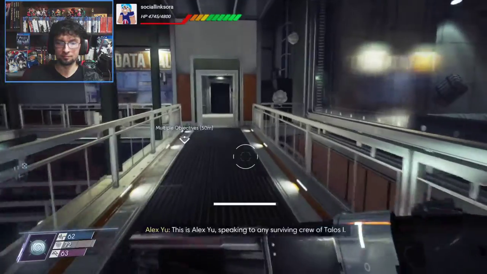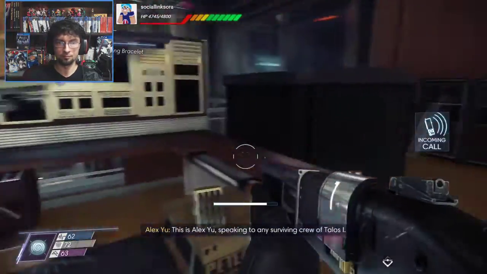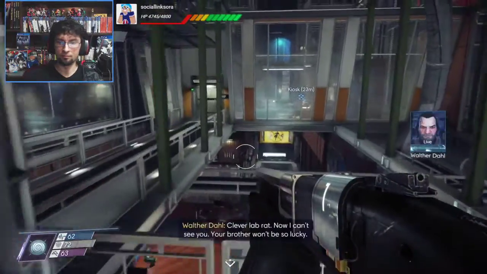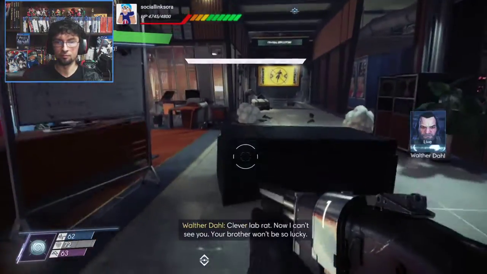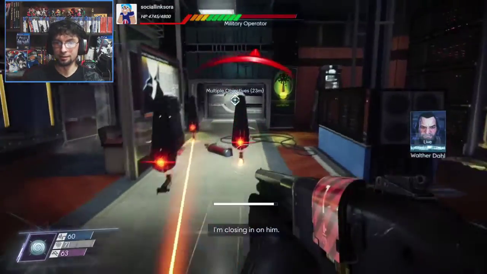This is Alex Yu, speaking to any surviving crew of Talos 1. I know many of you... Clever lab rat. Now I can't see you. Your brother won't be so lucky. I'm closing in on you. How about go away?